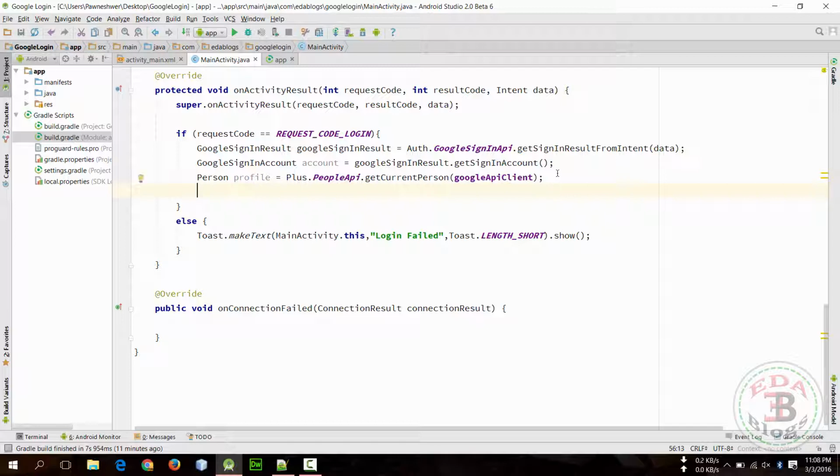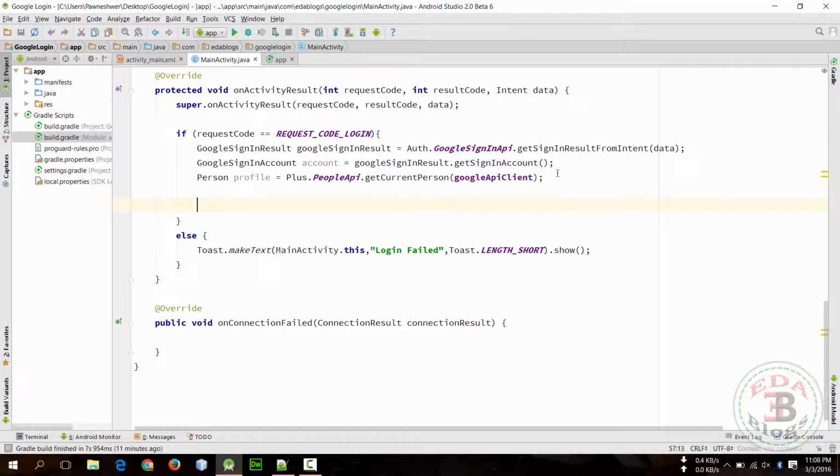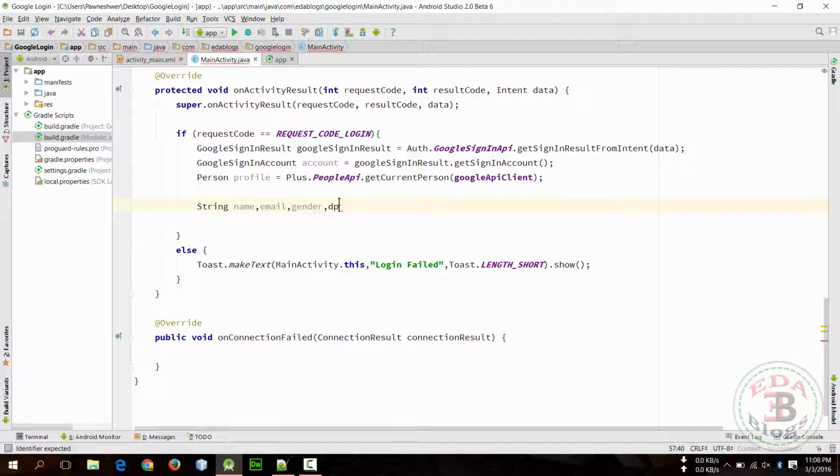So create some strings like name, email, gender, and DP URL.